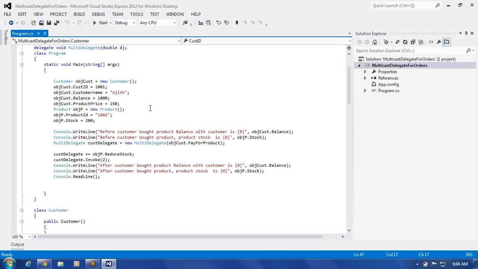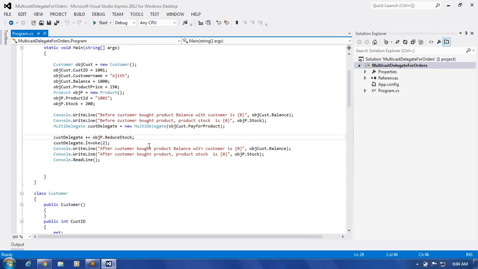And yesterday we saw one more thing related to dynamically binding a method to the delegate. That is called lazy binding or late binding. But this time it's not lazy binding or late binding, it's early binding only. Before you compile anything, you bound everything. Before compilation itself, we bound. So this is called compile time binding. At the time of compilation itself, we bound. So this is called early binding.